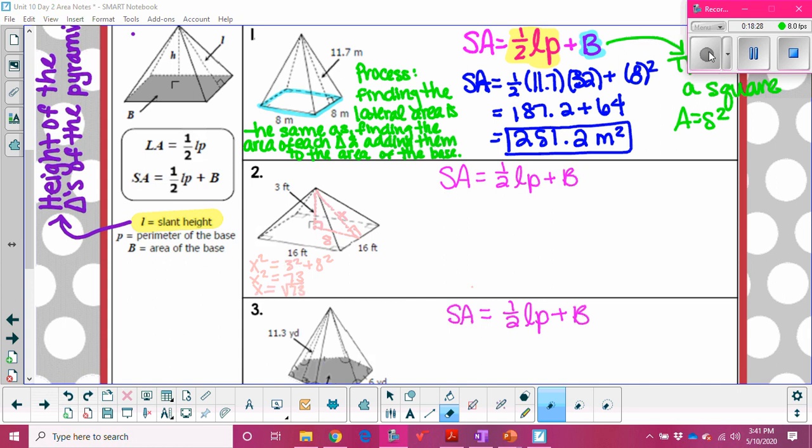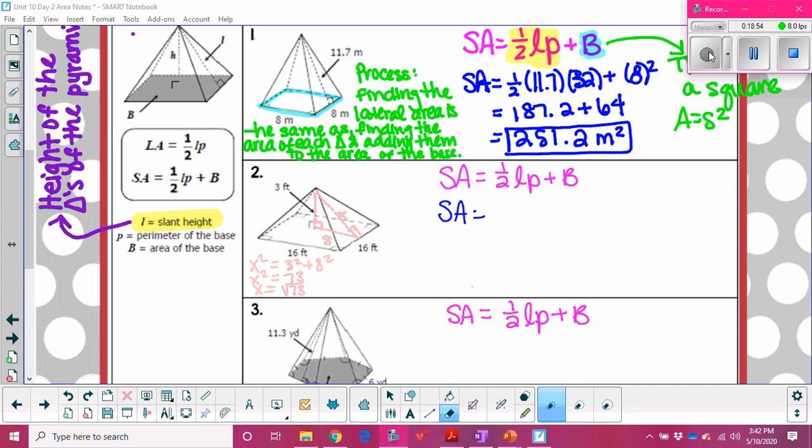Remember how I told you guys that this is the most accurate answer, because if you have a decimal, you're just rounding your answer and it's not going to be as accurate. Because we have to plug this back into the problem, we're not going to round this to a decimal right now. We're going to plug it into the problem as the square root of 73 so we can get the most accurate answer. I'll show you the decimal version in a minute. So let's plug this in.